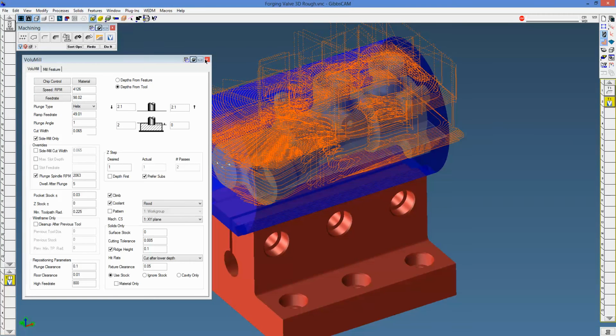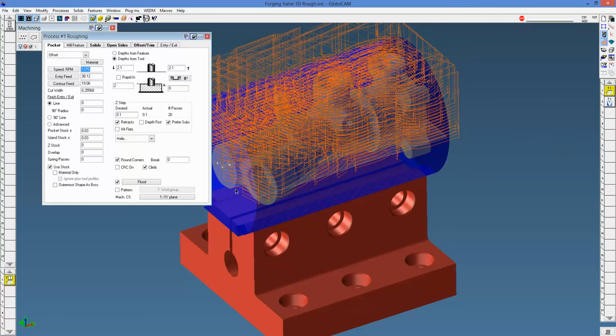But one other thing I want to point out, let's look at the traditional roughing first, is that what we want to do in a case like this is we want to leave a 0.1 stair step. That is, when you rough out a core like this, you're going to have kind of the wedding cake effect, and we want the steps of that wedding cake to be no more than 0.1. So in traditional roughing, what I do is simply say, hey, I want a Z step of 0.1 in order to maintain that stair step.